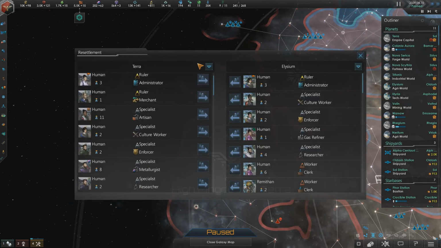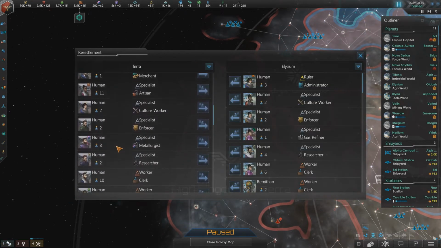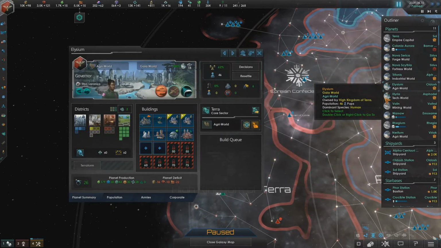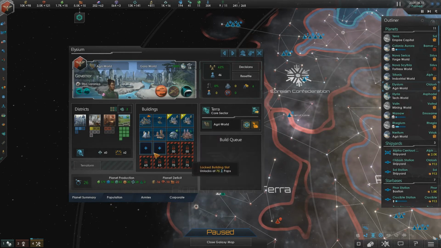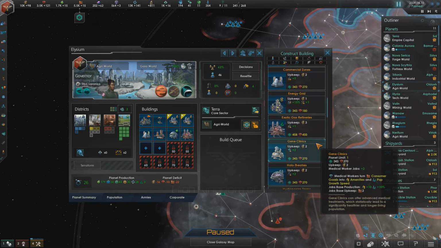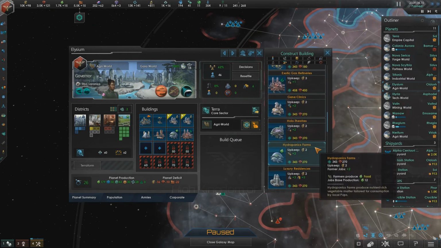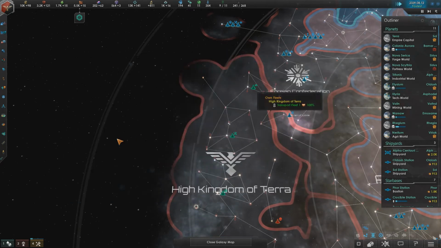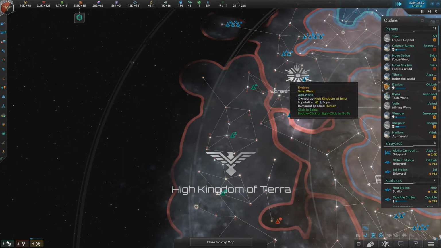Now, Terra's unemployed pop can go over to Elysium's. Elysium doesn't have jobs anymore. I think therefore it's time to throw down a couple of hydroponics jobs, some farms. Next time I send someone to Elysium, they'll produce food for us. And we can start upping our food production a little bit more.